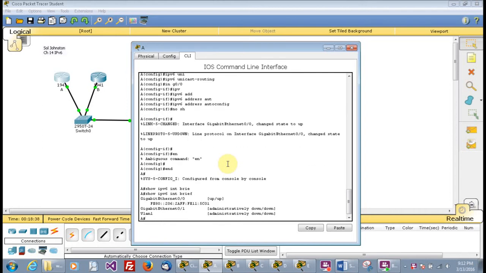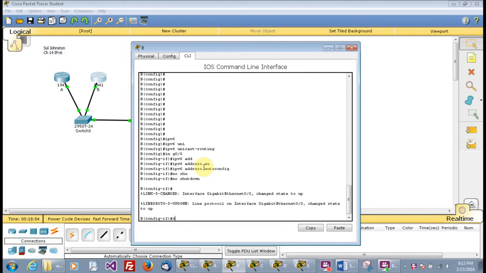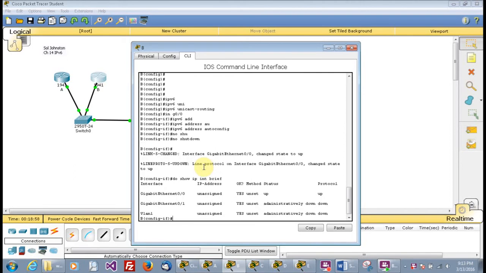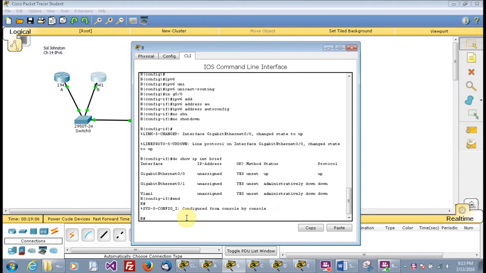Alright, so it shows our gigabit is up and up. And then we're going to go ahead and do our show ip interface brief on some of these other ones too. It shows up and up right there. And actually I want to do ipv6 interface brief.